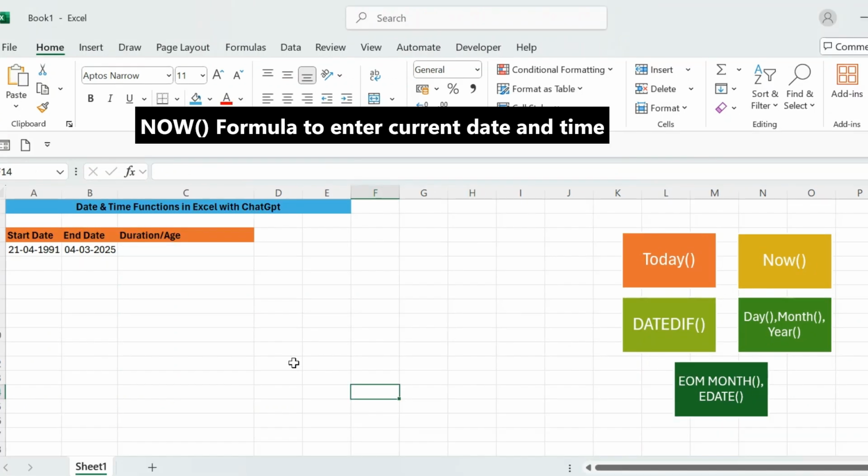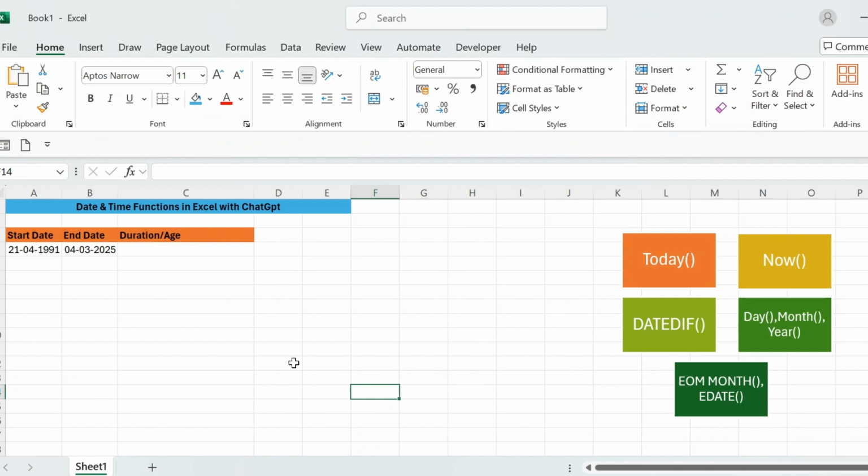Now we want to calculate the exact duration of a project or the age of a person. For that, we will use the DATEDIF function in Excel. However, in the latest Microsoft Excel version, you will not find this formula in the options because it is hidden.